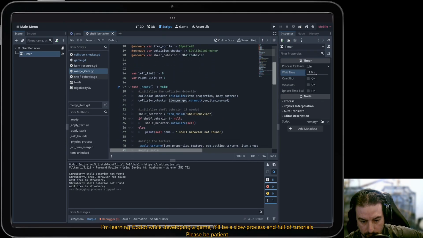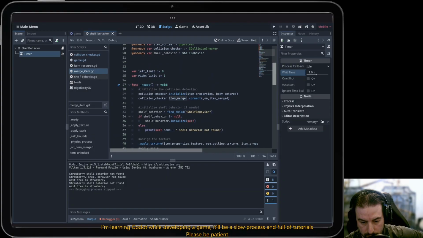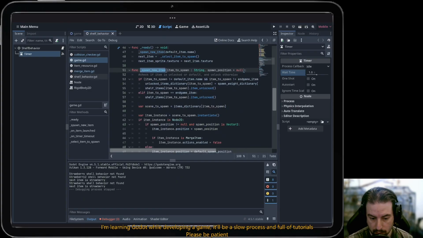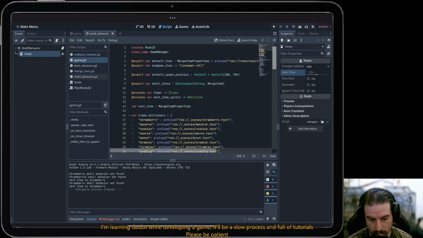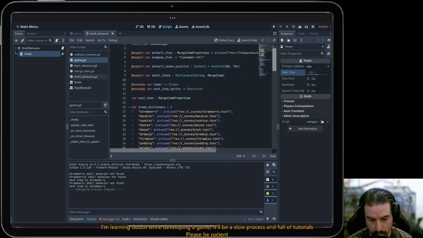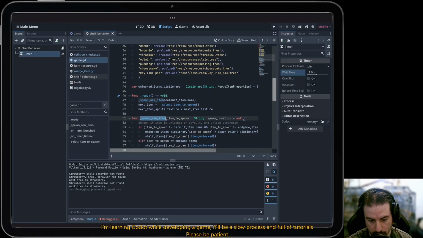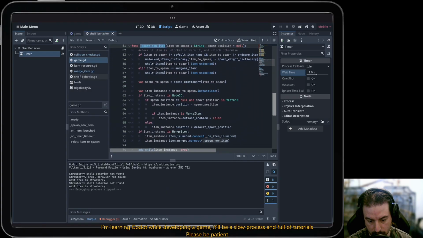And we have item merge. Okay, I have two signals with the same name. That's not okay, but I think I need to connect some signals. When I spawn, yeah.